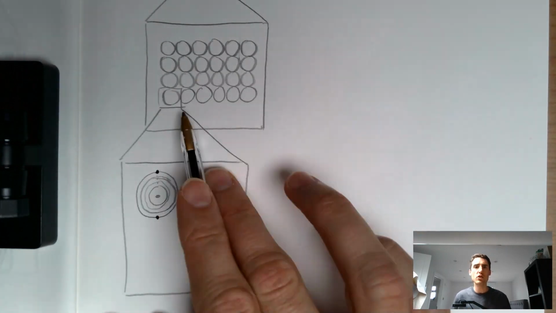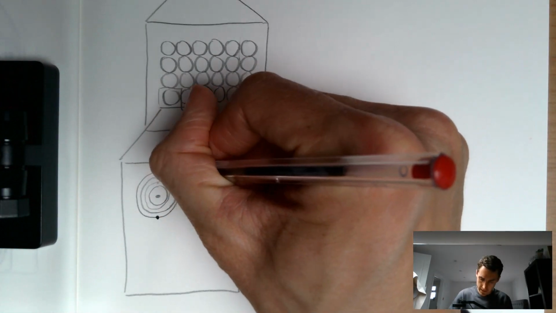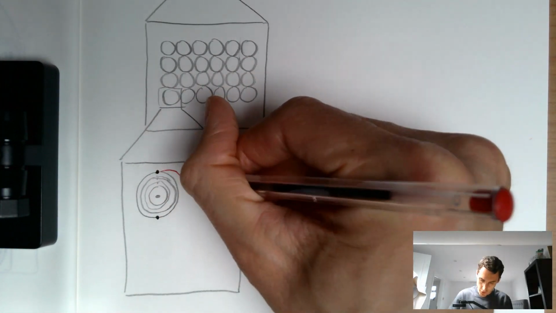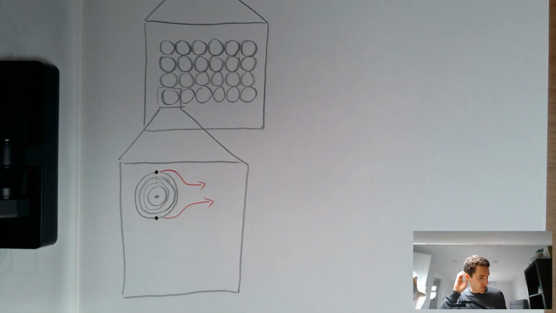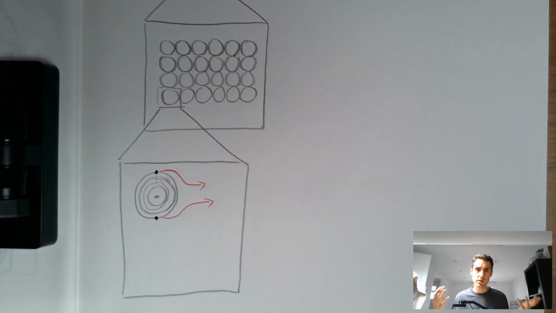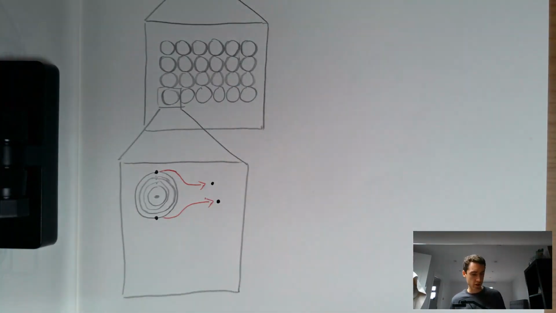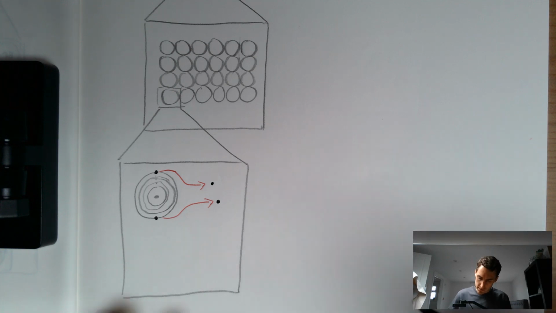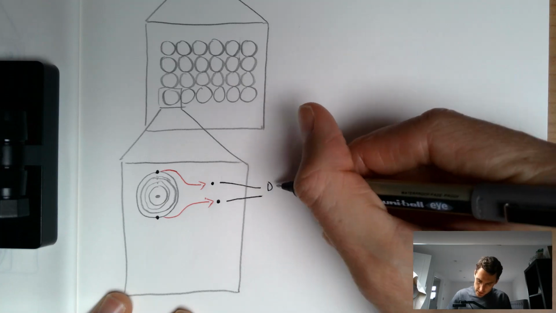Now, because you've got all of these copper atoms together, what copper likes to do when it's in its pure form is that these 2 electrons are discarded. So we've got 2 in the outer shell. We've been telling students that atoms like to have a full outer shell. So how do they get a full outer shell? Well, they get rid of these 2 outer electrons. And what that does, we can tell students, is that these electrons become what we call delocalized. So I'm going to label this here and say these electrons become delocalized.